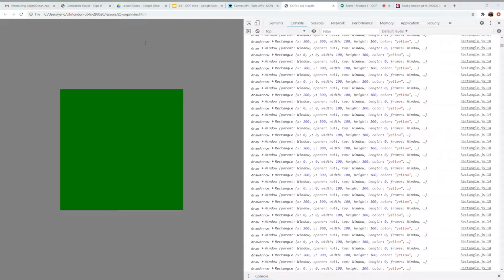So now we're going to have a bunch of rectangles, we're going to have a bunch of circles, we're going to have, oh that should not be drawArrow, we're going to have all sorts of different things in our scene, in our game, and they're all going to have their own way to draw themselves. And in this draw function, we just iterate over all of our objects and call draw on them, because they all should decide within themselves how they get drawn, not outside here in the main game loop.